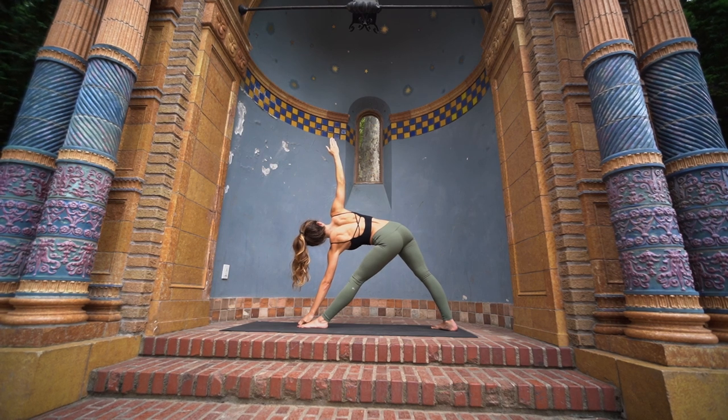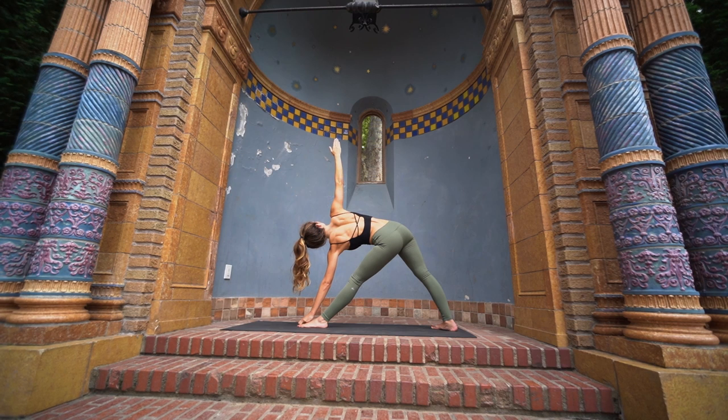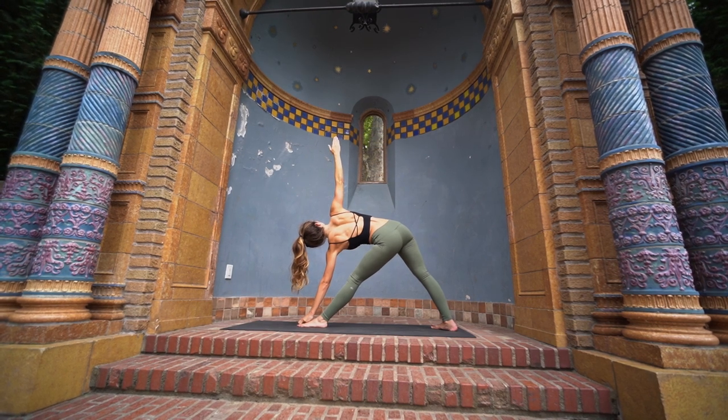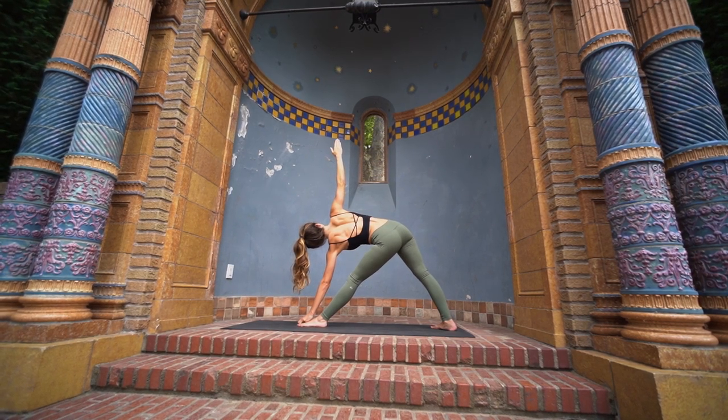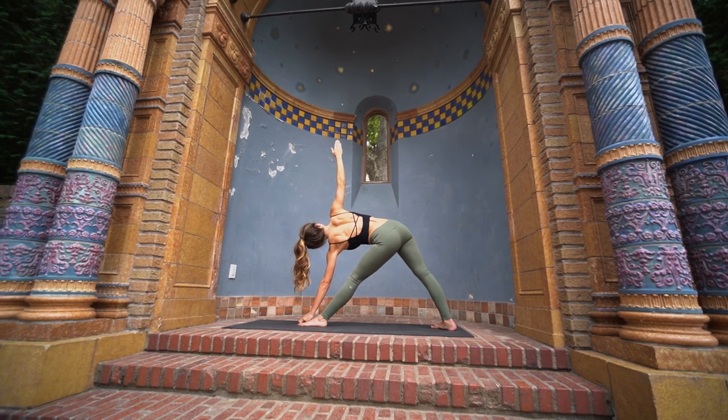Engage every muscle in your front leg and your back leg. Even though they're straight, they're still very active, rooting down through the feet. Reaching out through the crown of the head and back through the tailbone.